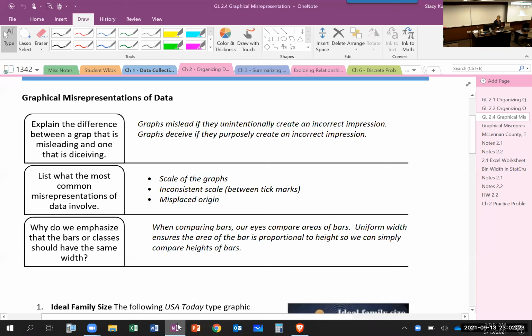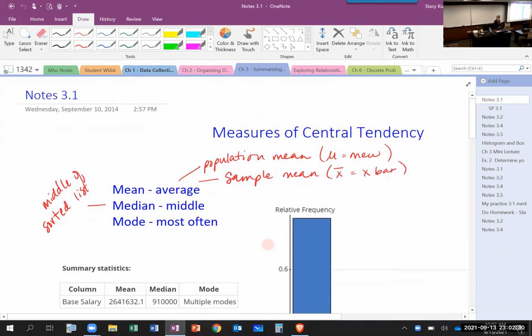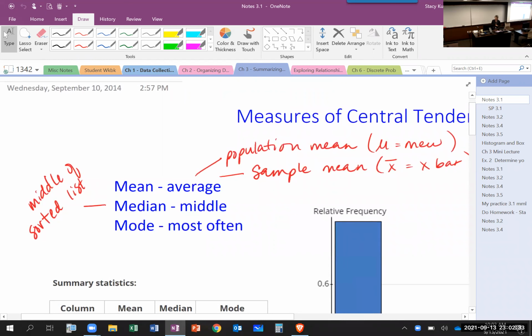Now, moving on to summarizing our data. So now we're going to talk about chapter 3. Chapter 2 was graphical displays or using tables, right? Chapter 2 is about some sort of displaying of the data, whether that is summarizing it into a table or showing that display in a graph. Remember that the graph is the pictorial representation of our table of data, right?